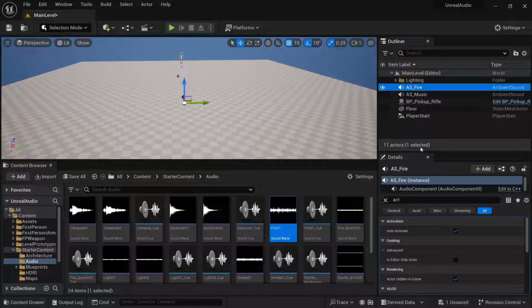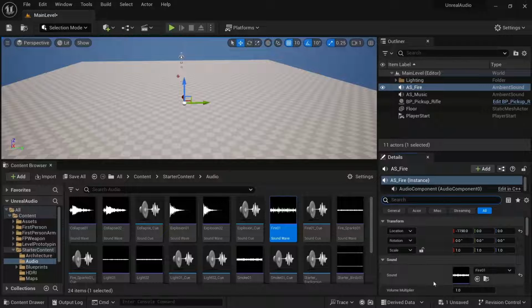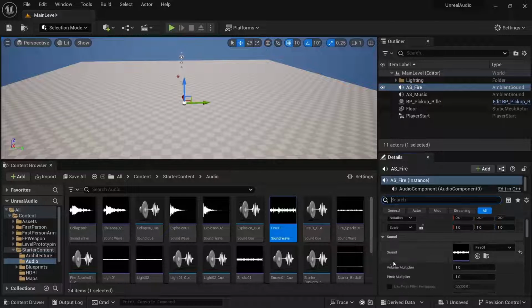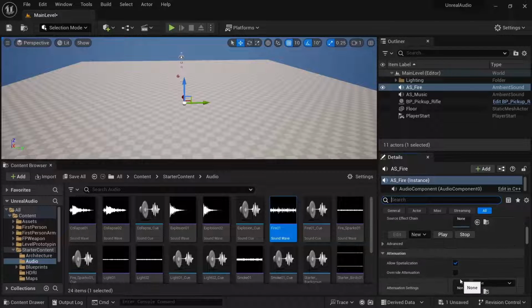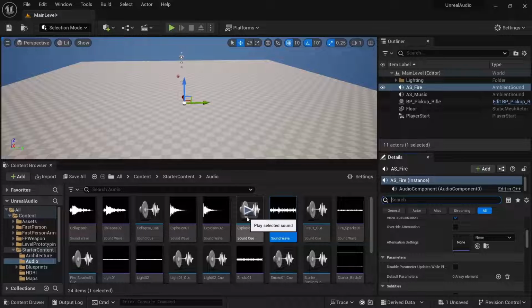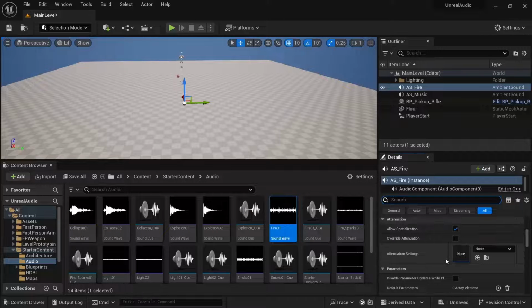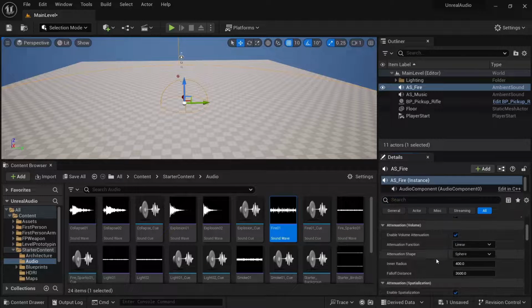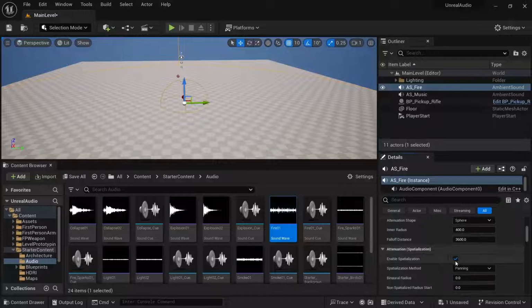Okay, so with the fire, let's now check the attenuation settings. Here we can set the attenuation in a very different way. We can just click here in override attenuation, and we have all the settings here.